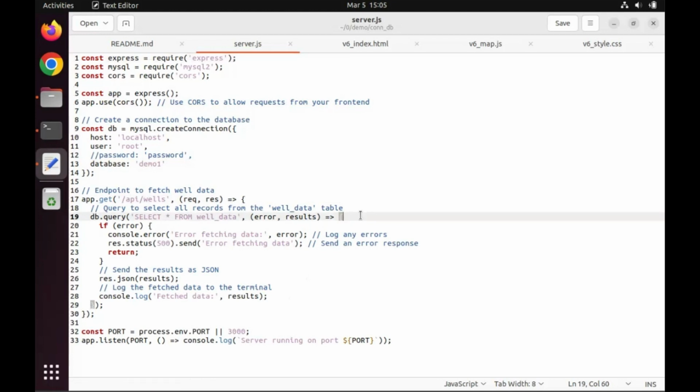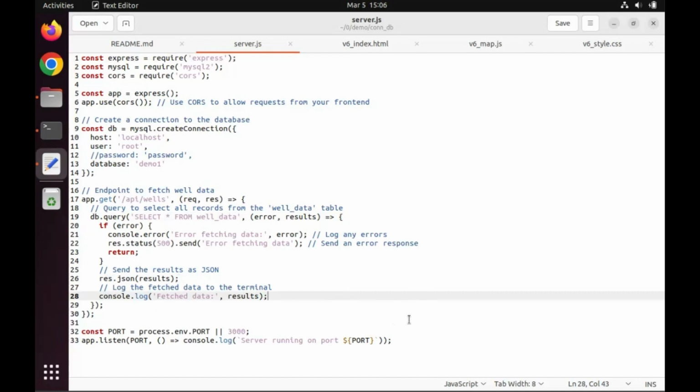If it works, it gets the data, and we return the results in JSON format. We also log the results in the terminal to make sure that we have everything in the correct format. If there is an error, it is also going to log the error message in the terminal.